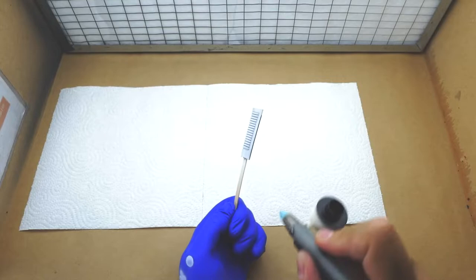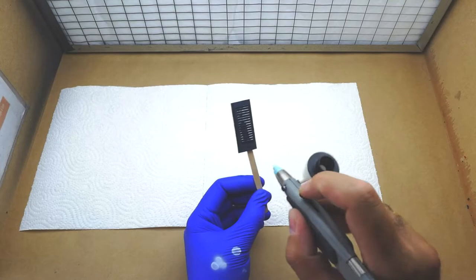You should try to avoid staying on the same spot for too long or passing too slowly, as it will flood it and eventually will get runs in the paint, reactions on the plastic or weird shadows on the final paint job.